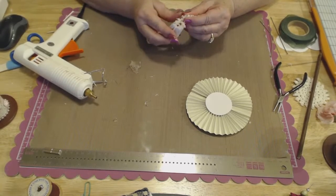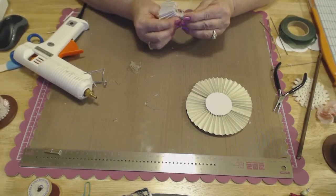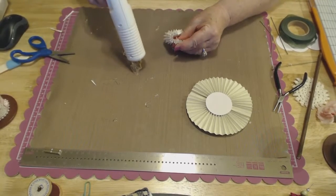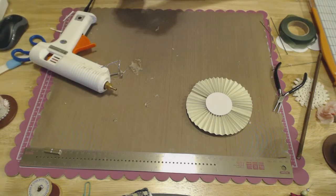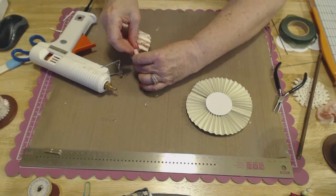And I'm not really sure because, like I said, she did hers all in one piece. We are doing ours a little different. Those of you who can hold it all in your hand at one time, I salute you. But for those of us who have a hard time, we are going to do ours in sections, just like so.